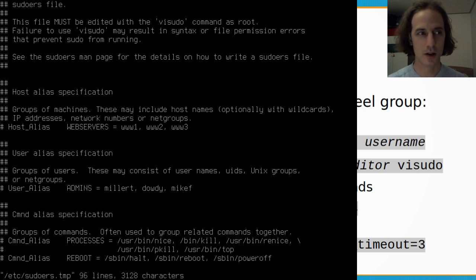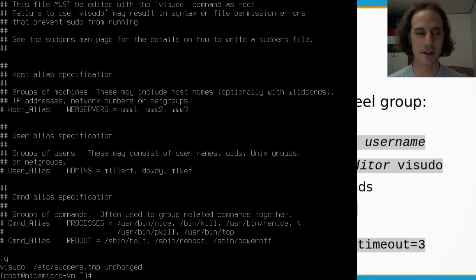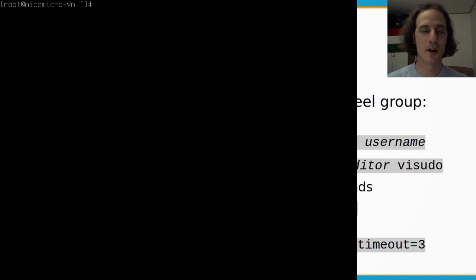But there is a big problem, a huge problem. visudo opens the sudoers file in the text editor vi, which is not something most people like, and most people don't know that you have to type colon q enter to exit from the vi program. But maybe you don't want to use vi just to edit the sudoers file.